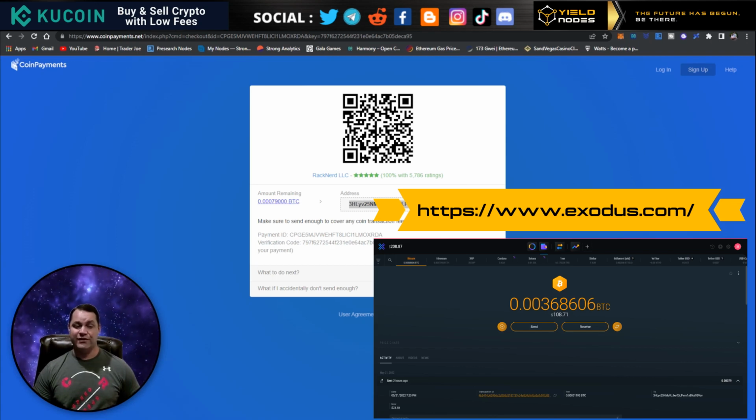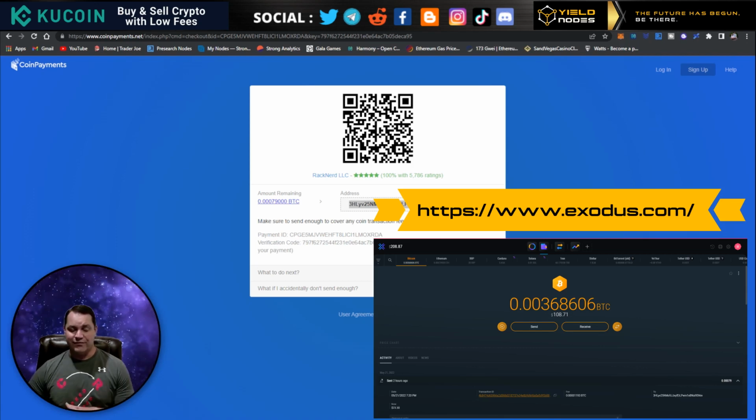You can hook your Trezor to this to make it more secure, but it doesn't support all the coins that it supports without the Trezor. If you're not using the Trezor, it supports a buttload of coins. And with the Trezor, you can definitely put your Bitcoin, Ethereum on it.